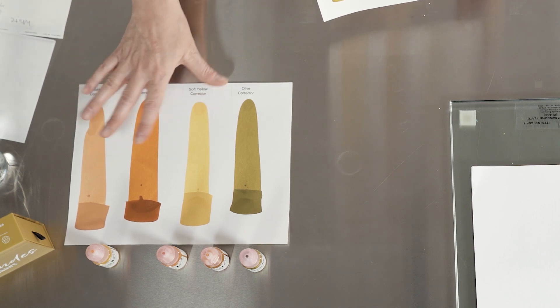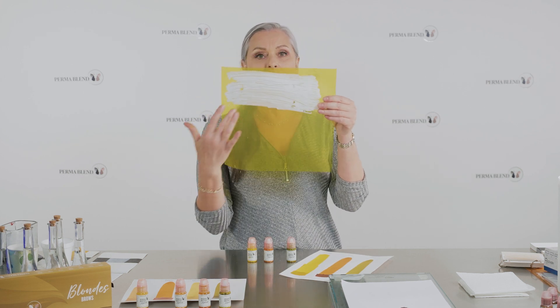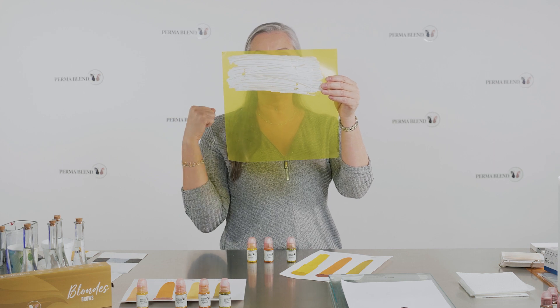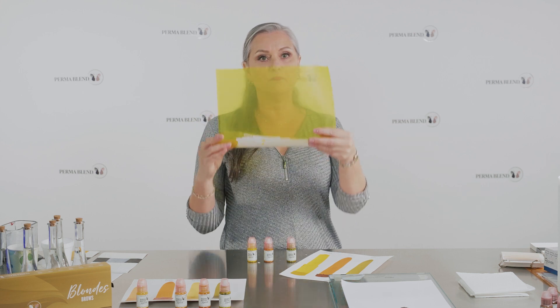The colors with titanium are going to be opaque — and opaque just means that they're harder to see through. This is the white, this is the titanium. I can't see through it. It gives me more of a staying power, more of a solid color, where without the titanium dioxide I'm just getting a sheer coverage.